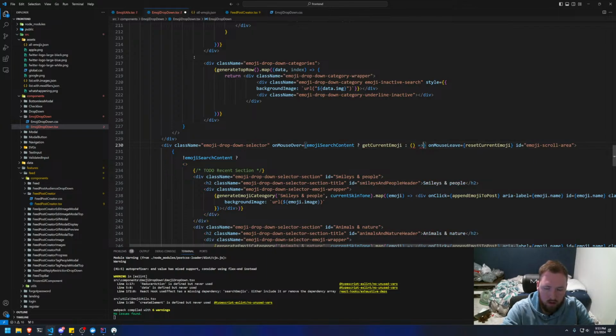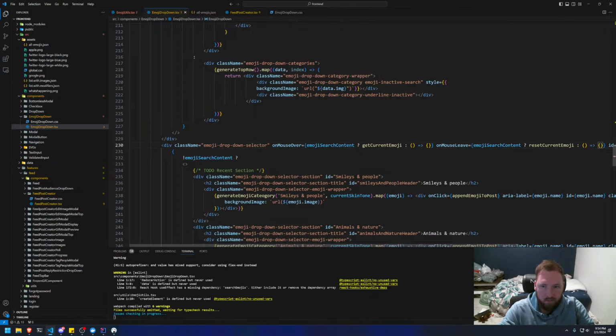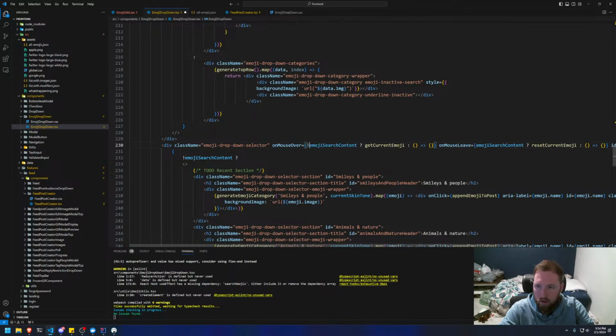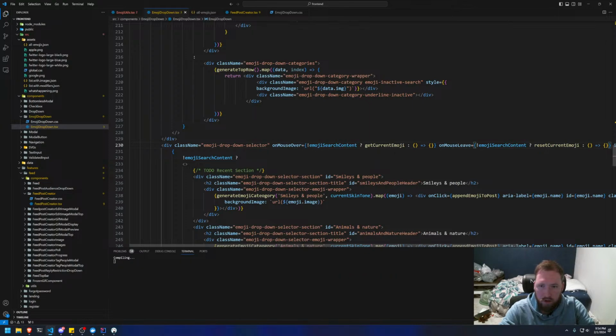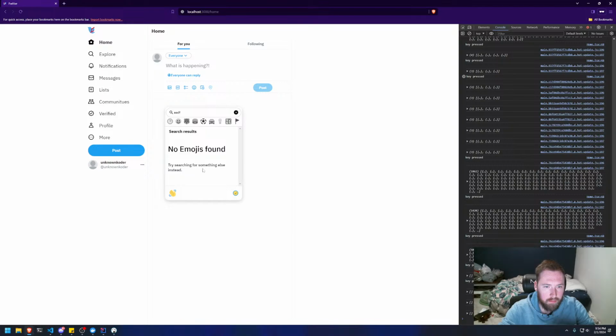This is probably not the recommended way to do this, but oh well, it should work. We'll just ignore the events. Except we want not, so there's not search content. So yep, there we go. That's working as expected. Cool.